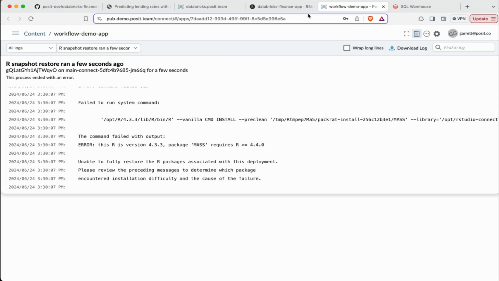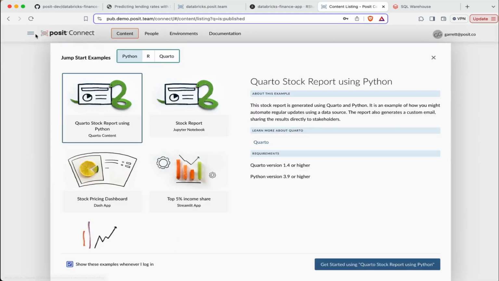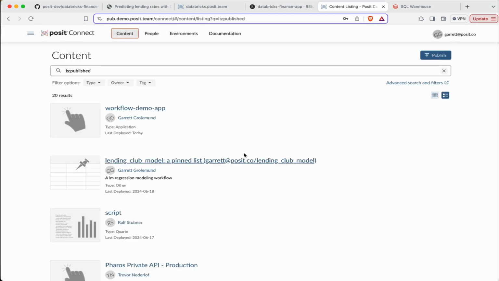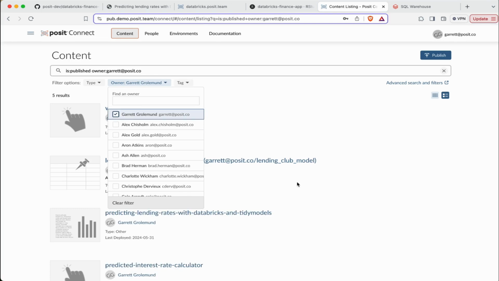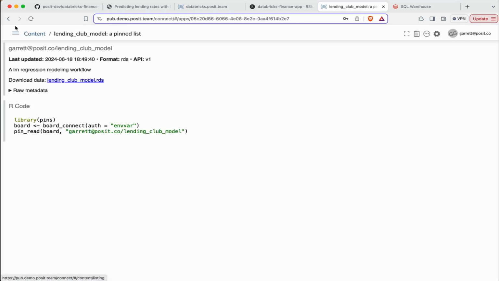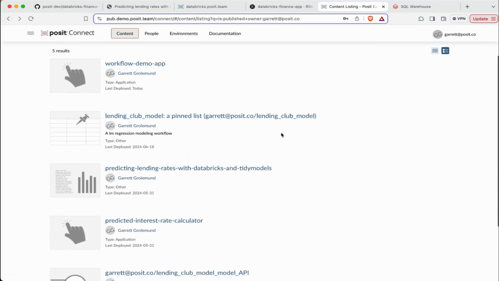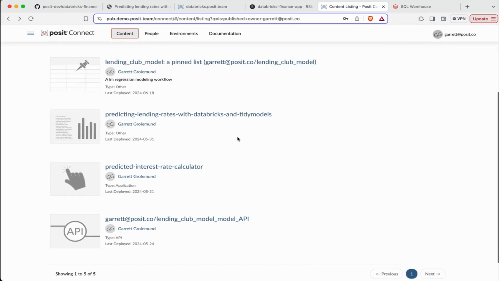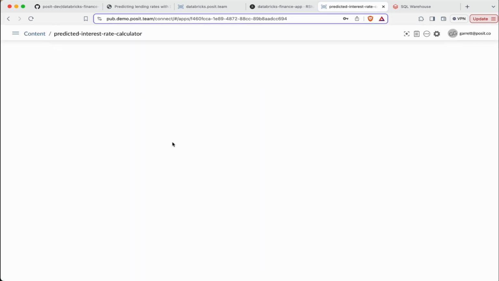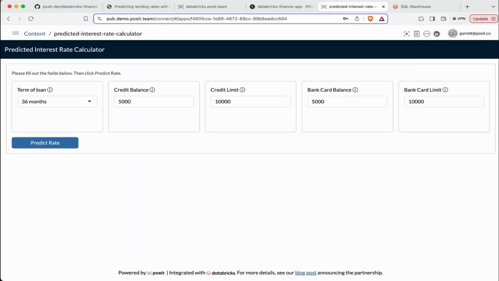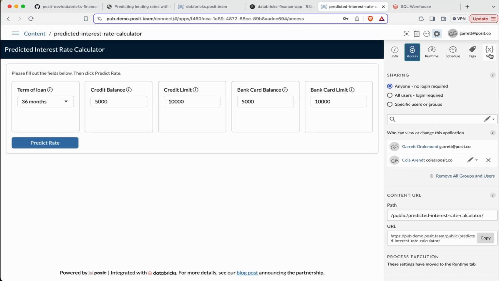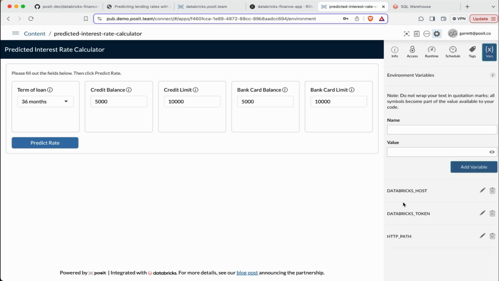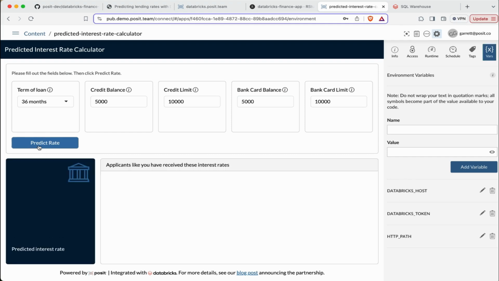That's okay. I have another version of this app running that I'm going to show you, and it is called, well, let's narrow this down to things made by me. That clicked into something by accident. There's the app we just made, but the one I want to show you that is running, it's this one. And if we look into the vars tab of its controls, you can see I created these 3 variables that it needed to make this work. And it does indeed work.